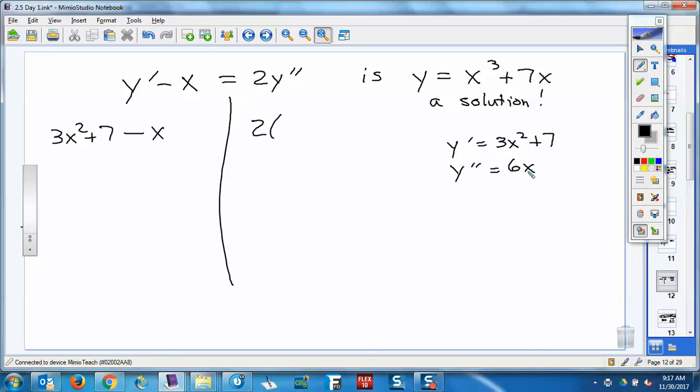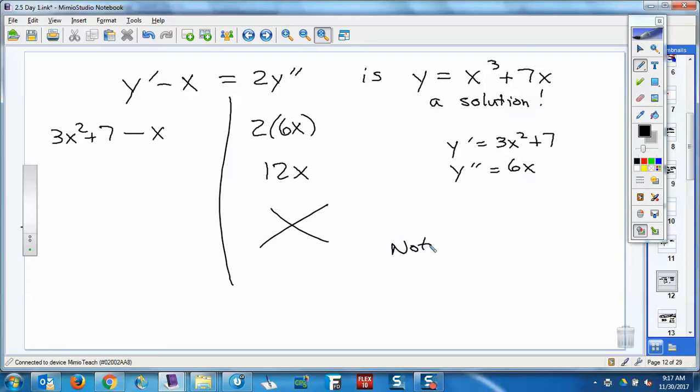So this is a little different than the algebra one also. We know what y is. Well, if we know what y is, or what we think y is, then y prime would have to be that, and y double prime would have to be that, right? So off to the side, we're kind of doing that work over there. And so for y double prime, I'm going to plug in 6x. Well, that's 12x. Does this equal 12x?